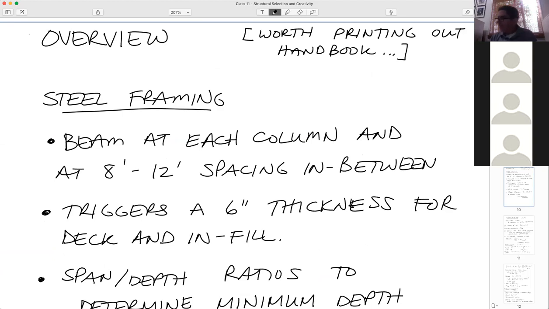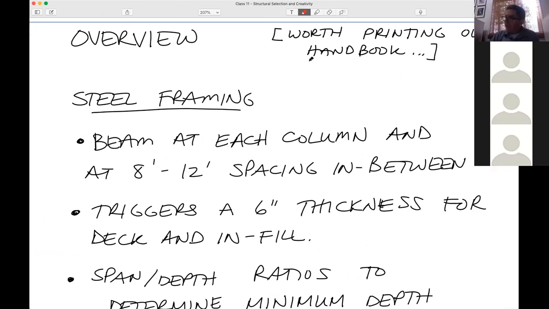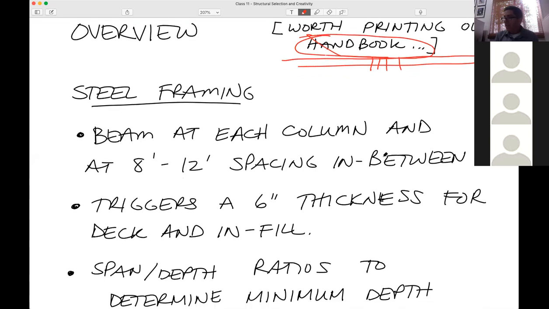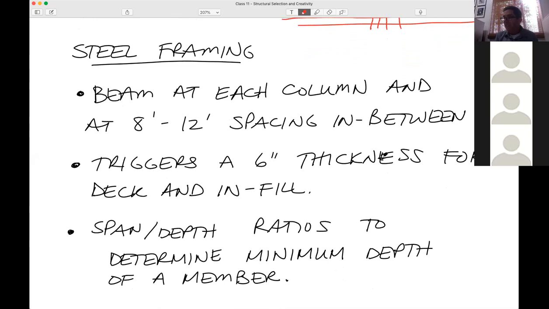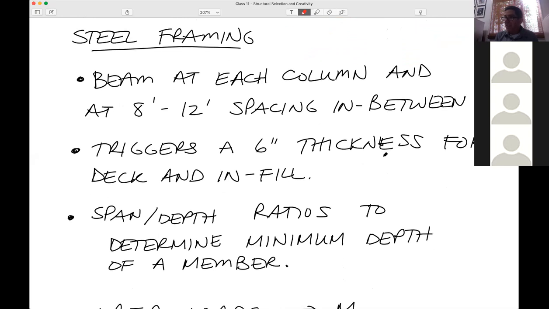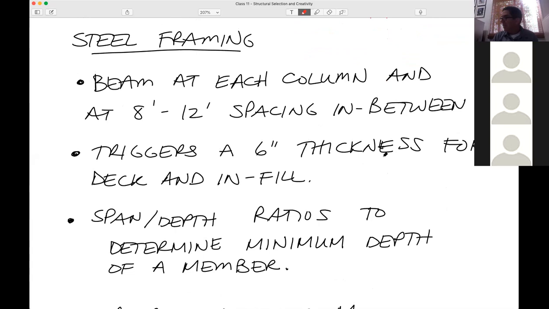So let me go a different color here. I would encourage you, again, I said it earlier at the beginning, but maybe printing out that handbook, right? The 36 pages or so, I believe it would be very worthwhile here coming down the stretch, especially. Those are the notes, if you will, sort of the cliff notes that you just want to keep being aware of as you go through this.